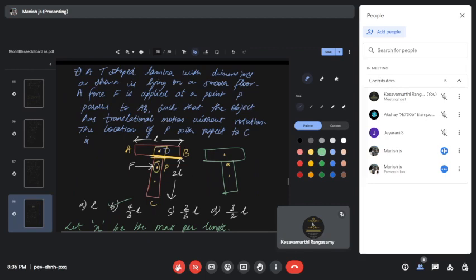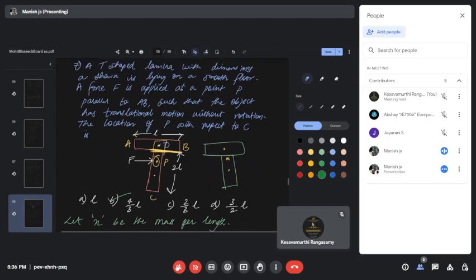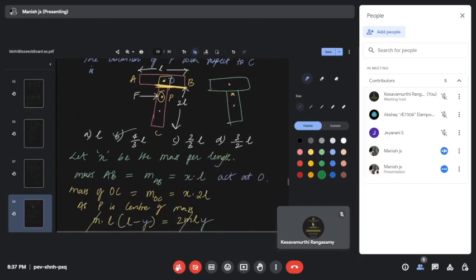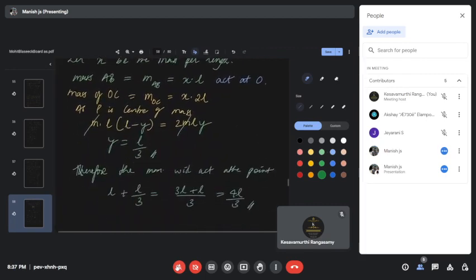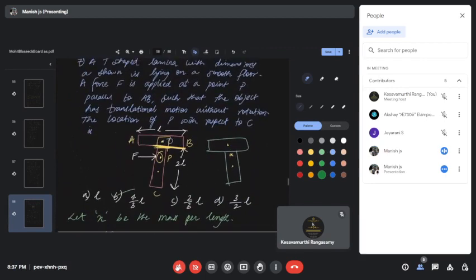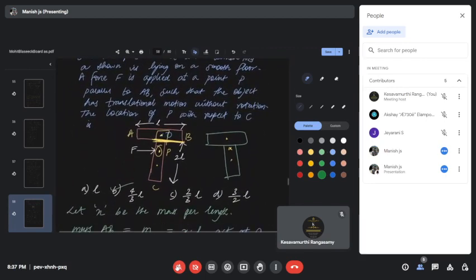Because here the center of mass is already specified, as they say there is a force acting at that point P parallel to AB. Therefore, you will have to consider the center of mass for the vertical rod at the bottom and not at that point P. The combined one I'm saying. Then only you can approach this question. That is the only twist in this question. Otherwise, these steps are going to be similar. So that is how you do this question and find out at that particular point.